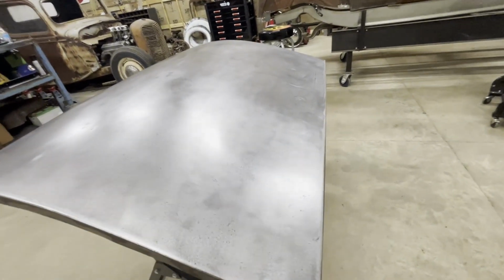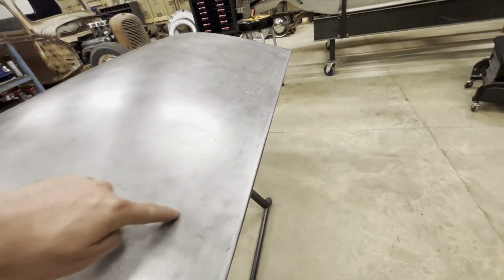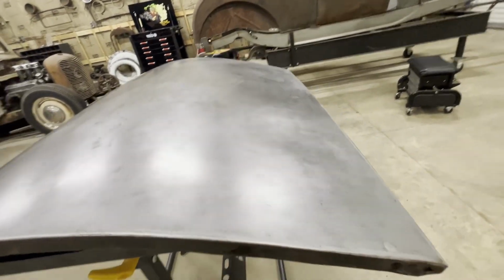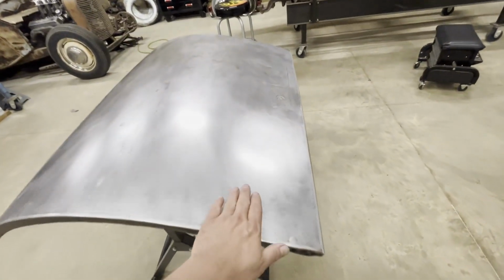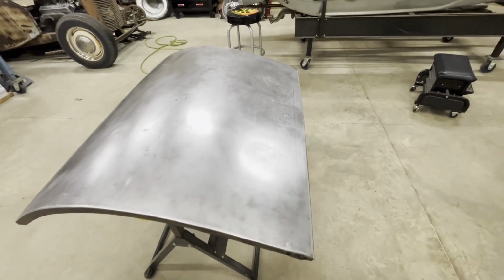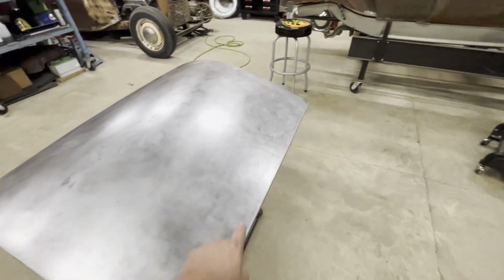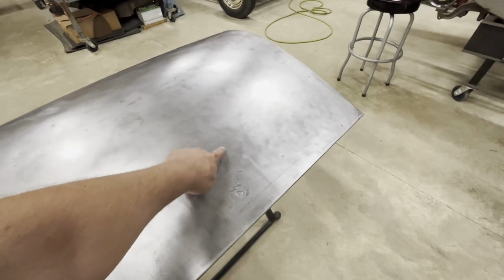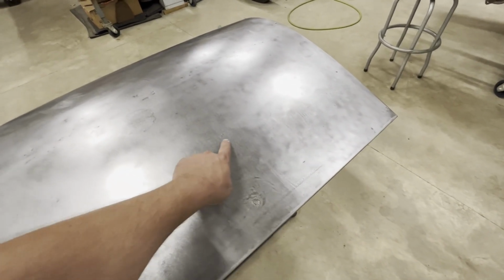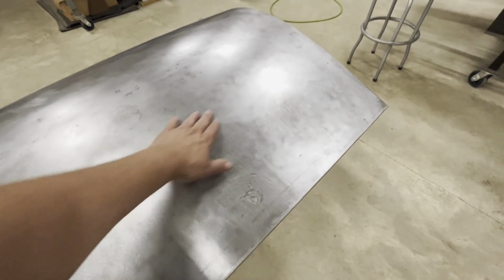But the biggest problem that I have is this. This is why they had all that filler. I've got to get where you can see it. There is a big dent that goes all the way in this area right here. It might be hard to see for you guys, but it's massive. Maybe if I can get that light just right, you can see it. Big, massive dent right here. There's one here in the middle. Right here is where I welded in that hole, and it's in front of it, right up in here. And the welding didn't do it. It was full of filler.